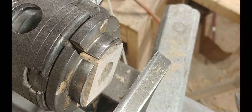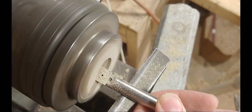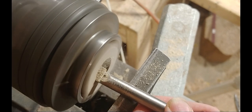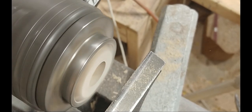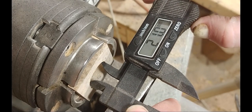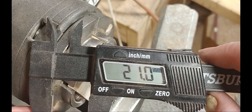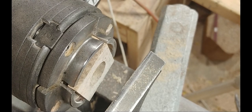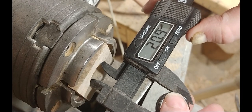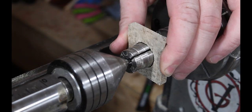If you've never worked with Amboina Burl before, get some — not only does it smell really good, it's a really pretty wood. Once I've got the hole started with the Forstner bit, I move over and start using my square carbide cutter to open up the hole a little bit more. I'm looking for a fit for my core so it will go around the core with just a little bit of room to spare. I was shooting for 21 millimeters. The core measures at 20.8 to 20.9 millimeters, and I just leave a little extra room so the glue has a place to bond.